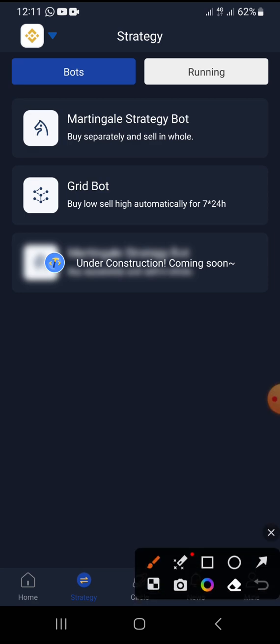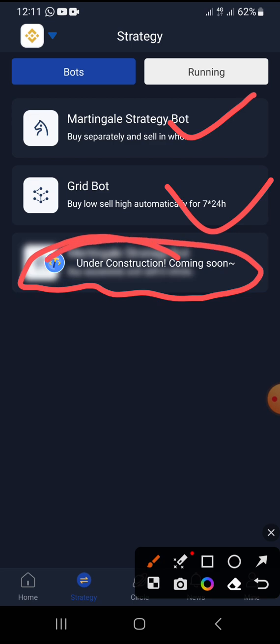But so far now, those who are using Android, you are able to access the Matingo strategy bot, and you are also able to access the grid bot within the Royal Chew trading robot. So you can access those two robots and they work for you efficiently. They make money for you every day, every 24 hours, and they work effectively. We are seeing that here under construction, they are developing another feature for us which will also make money for us. So this makes Royal Chew the best trading robot ever, because they keep on upgrading their technology for us to have a better service.